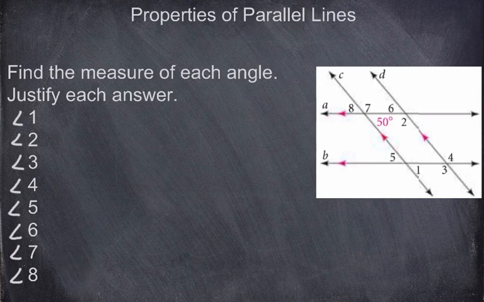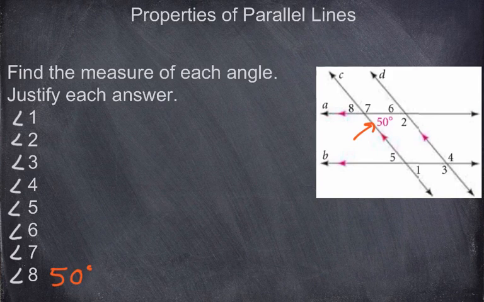This first problem. Now if you know that two lines are parallel. Now here we have two sets of parallel lines crossing each other. All you need is one value, one measurement, and we can find all of the angles that are created. So we see here that this angle is 50 degrees. So we go off of what we know. We know that 50 and 8 are vertical. So we know that angle 8 is 50 degrees.